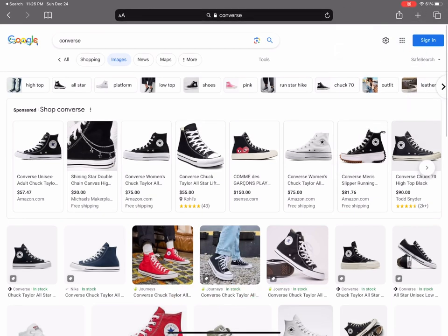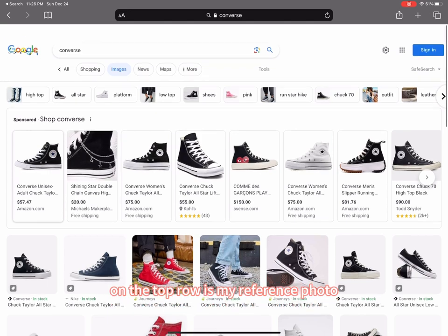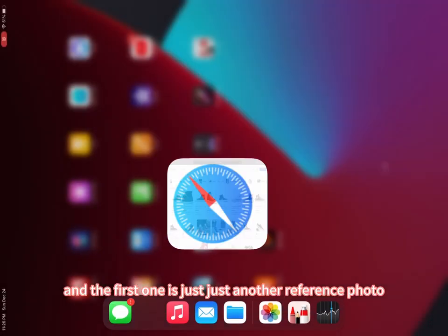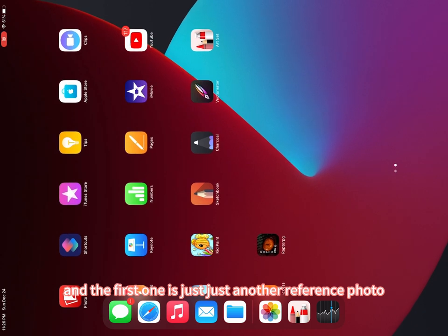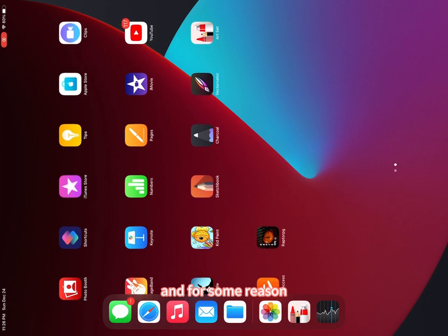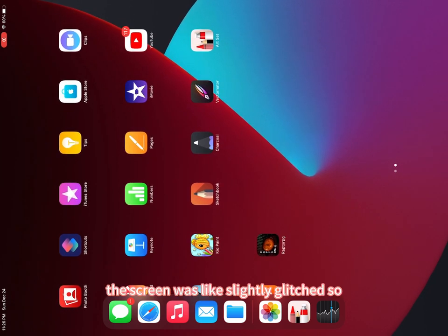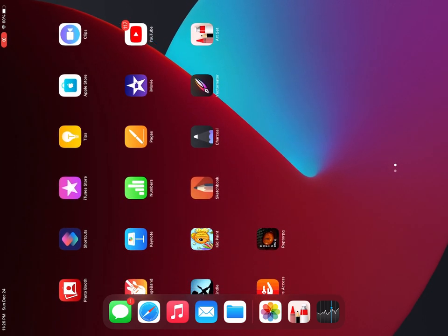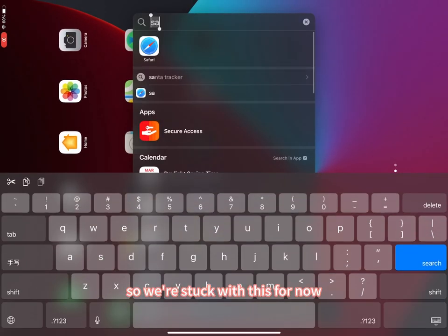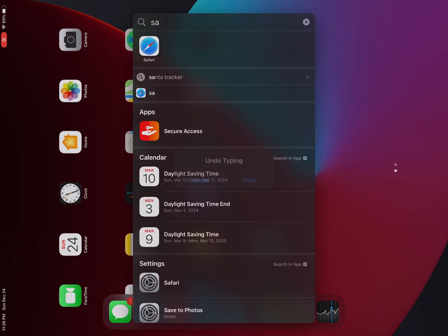Anyway, the second one on the top row is my reference photo, and the first one is just another reference photo. For some reason the screen was slightly glitched, and I didn't know how to fix it until I closed it, so we're stuck with this for now.